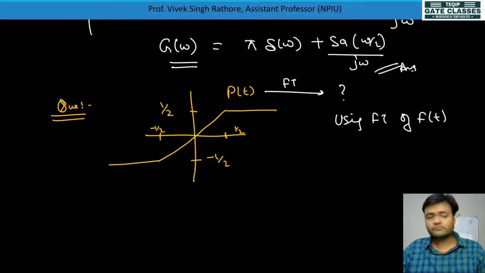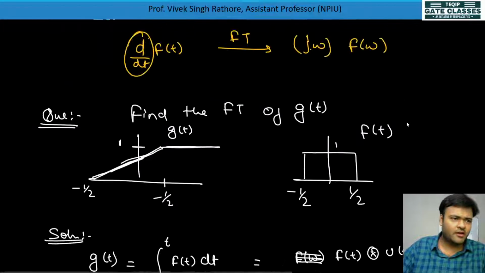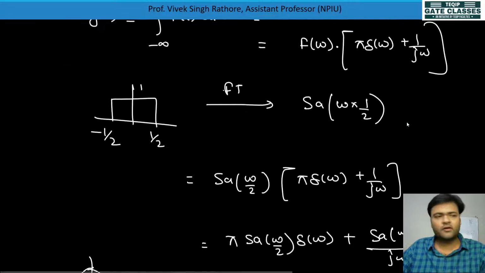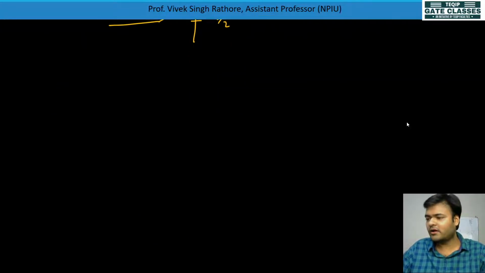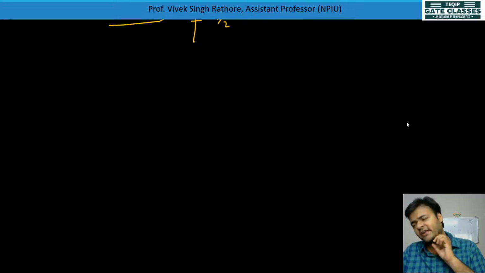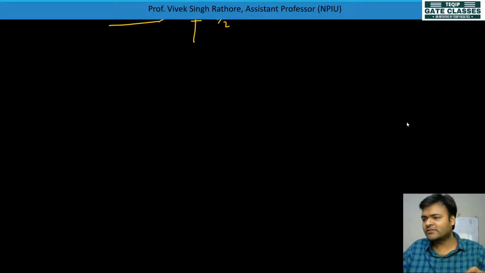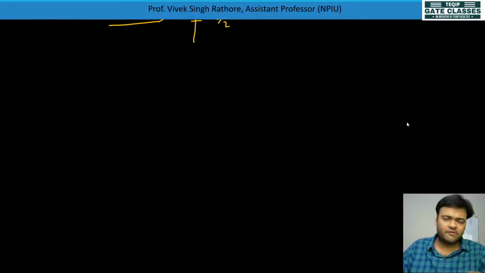So we'll close today's lecture with this much. Now for the next lecture we'll go for distortion less transmission, and what is power spectral density, also we'll see some of the things, and what is 3 dB frequency and low pass filter, so bandwidth of that we'll see in the next lecture.